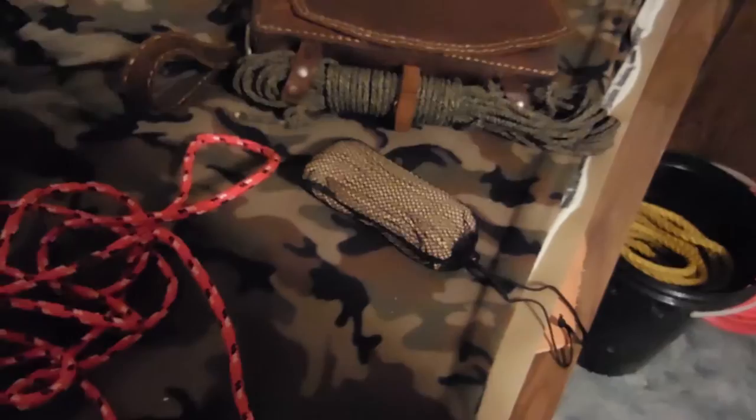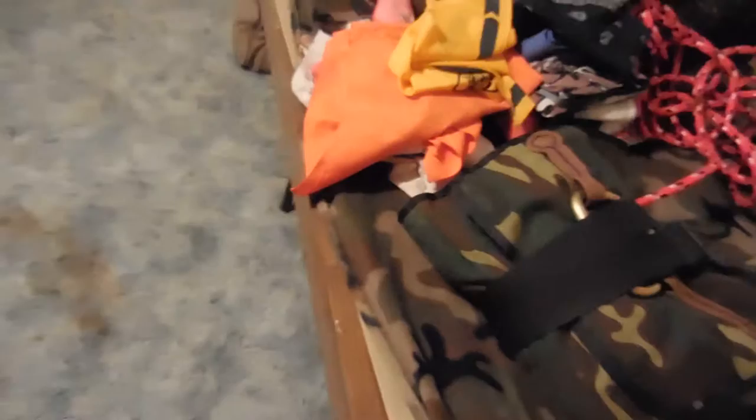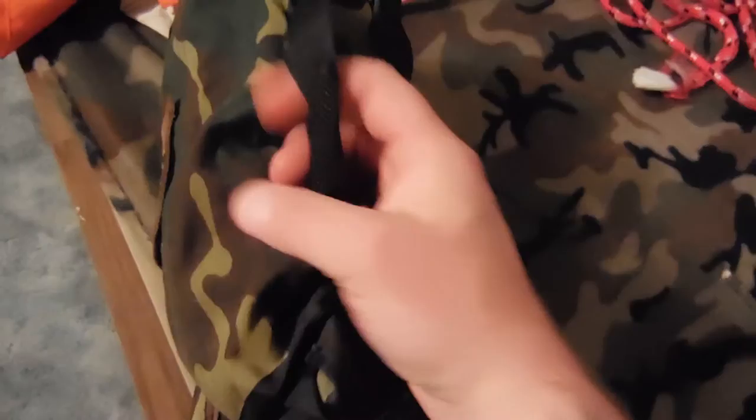This bag is what I keep in my truck, and this is one of the things I want to go over. It's just a cheap shoulder bag, messenger style bag. I've taken the shoulder strap and wrapped it around it to make it tighter. And when you undo it here, I want to do all this with one hand, hopefully. All right. Once it's undone, you can hook it back up and use it as a shoulder bag. Added some leather, and I put a steel carabiner on here. Make sure I got that undone right.